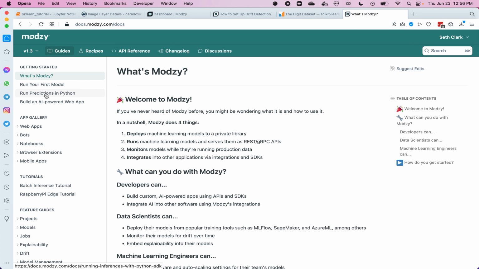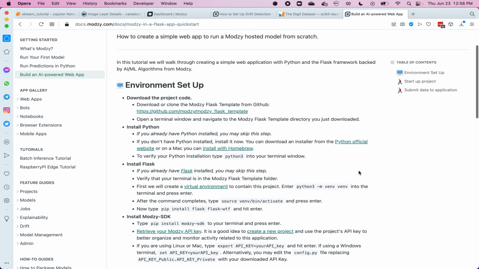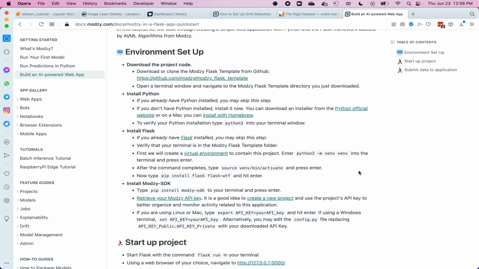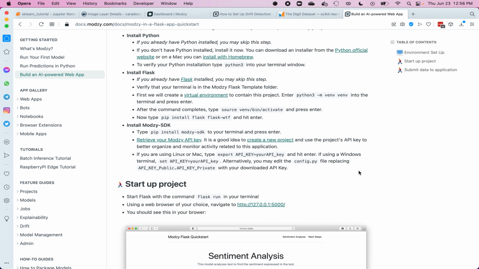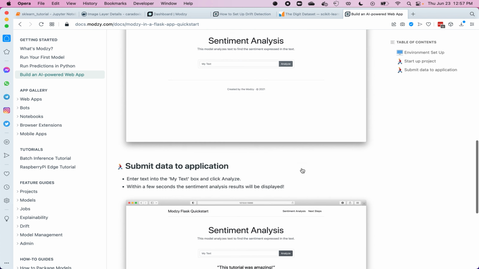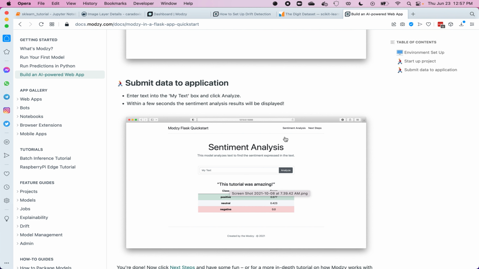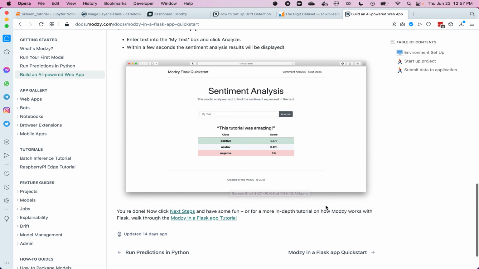And then if you're interested in getting started building an application, we have some examples that you can use to get started really quickly. So this is a Python Flask app that one of our team members built that you can follow along the creation of. And connecting this to your own project, you can build your own sentiment analysis powered application where you can submit text, click on the Analyze button, and it uses Modzy's API to process that text and then return the results. So if this would be a helpful way to get started, you can fork this on GitHub and then customize this application as you need for any other kind of new app that you're interested in building.